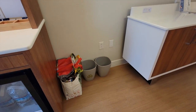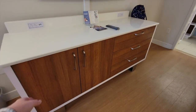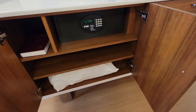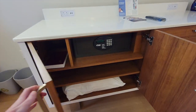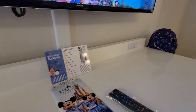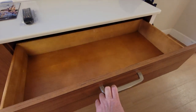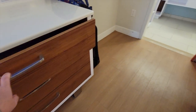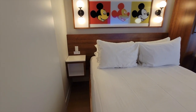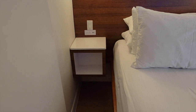You have a recycling bin and a trash bin, then lots of drawers. In here you actually have your extra pillow and a safe if you need it. Again, so many outlets — we all have so many devices nowadays, so that is really awesome to have. There are nice drawers, and this side has the end table as well with a thoughtful nook for putting stuff.